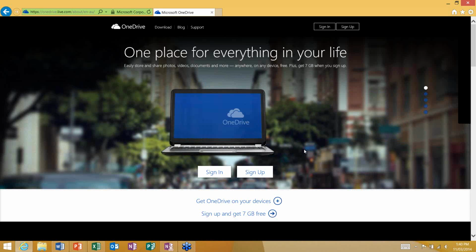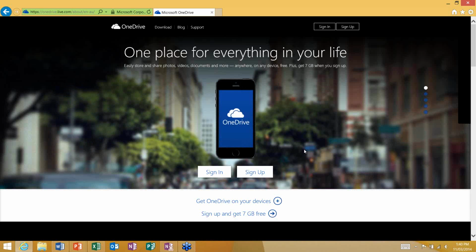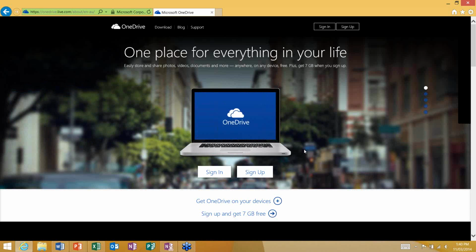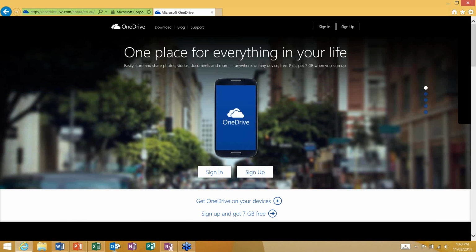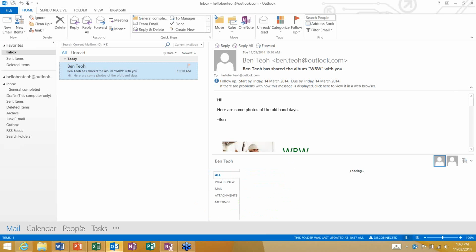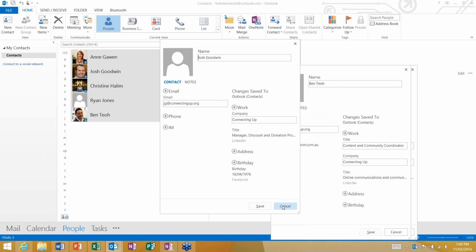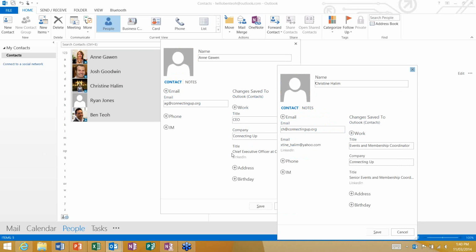Diane is asking, how do I paste 50 email addresses into Outlook at one time, for example, into a group? Right, so assuming that you've got them already in your contacts list, you just click one, you can hold shift and click the next one and click the group, and then you can send that? Can you send an email? Oh, nope, maybe not. That's a good question. All right, let's do it the old school way.